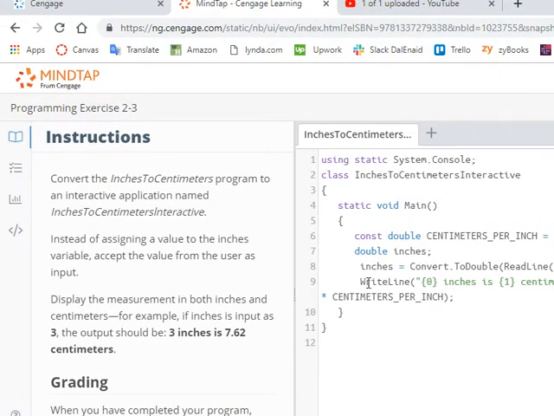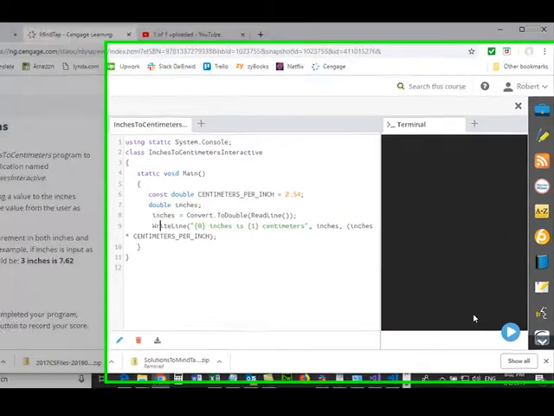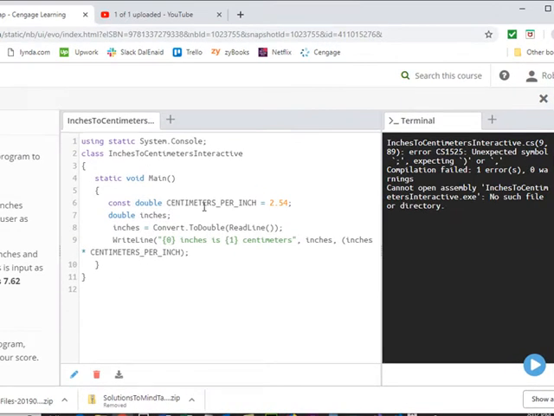Okay, so this is what it's going to output to the screen. So let's see if that works. So I'm going to run this. When I run this, it creates this variable.